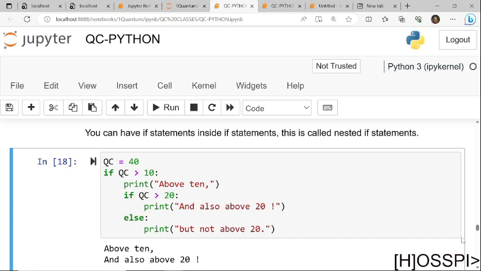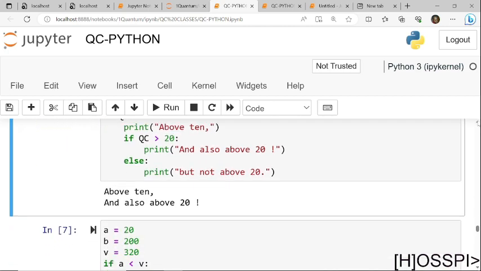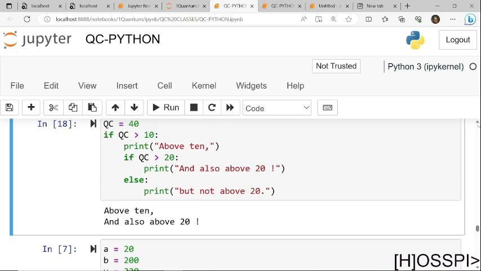Actually, I've run it before. You can see that it's giving us the first statement: if QC is greater than 10, print above 10. It is above 10 because QC is above 10.